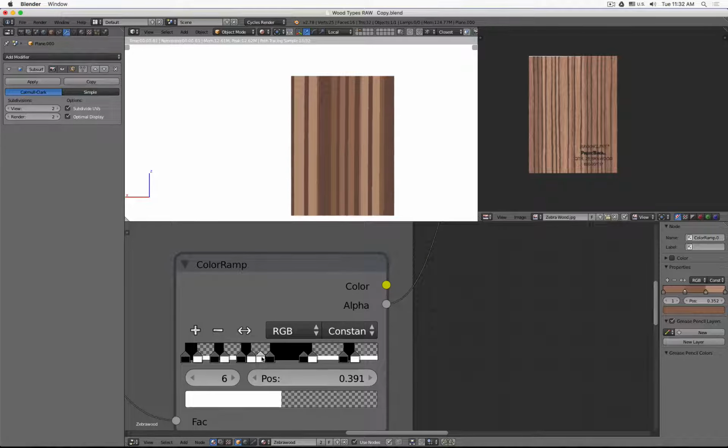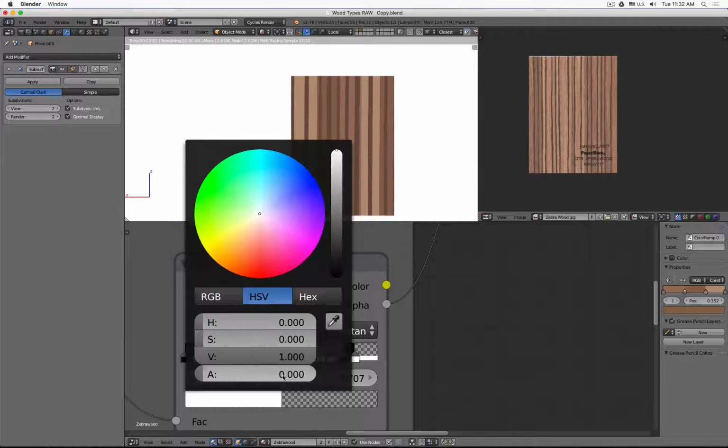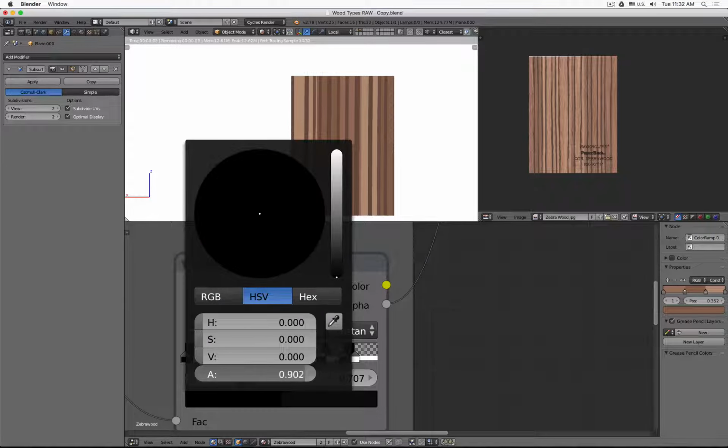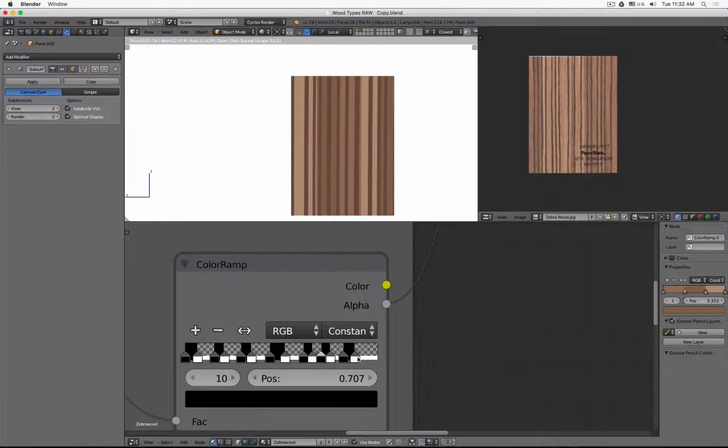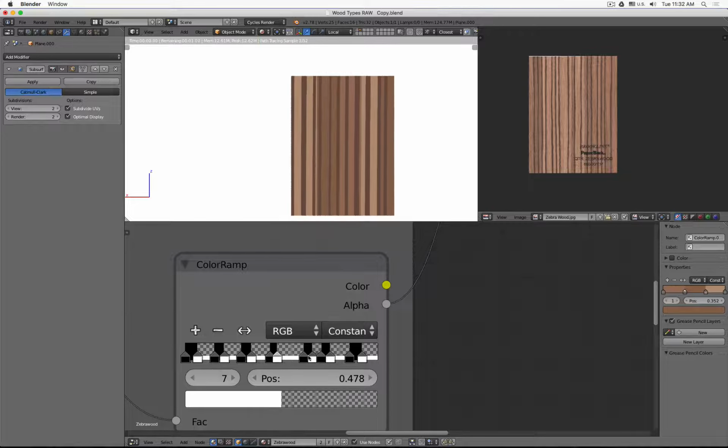There and there. There and there. And there. Maybe bring this over, can play with this a little bit. For example, can make these skinnier.